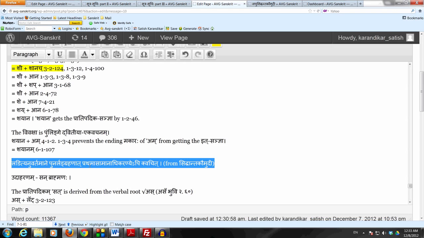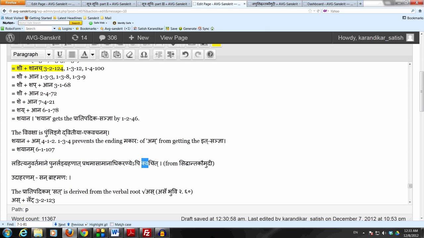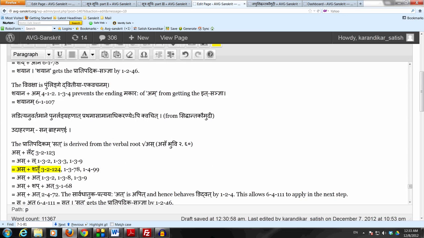of using the anuvritti which is coming from the prior sutram, you understand that sometimes, once in a while, rarely, this Shatru or Shanach Adeshaha might come in place of lat even when the form so derived has Samanadhikaranyam with a Prathamantam Padam, with a noun which is ending in the nominative case. For example, San Brahmana, instead of Brahmanosti, we say San Brahmana. So here Brahmana is ending in the Prathama Ekavachanam. So it's Prathamantam Padam. In spite of that, we see the Shatru Adesha being used in place of lat. Instead of Asti, we have San Brahmana.